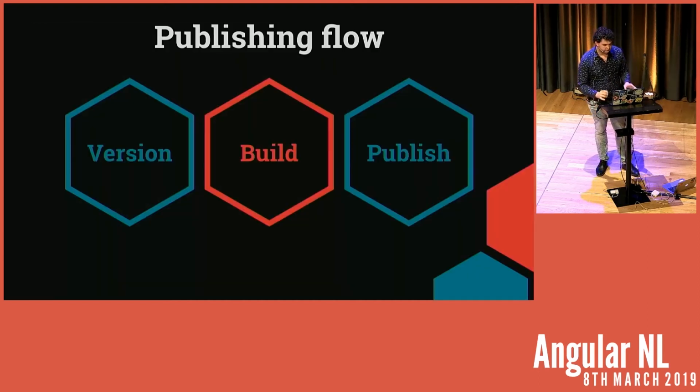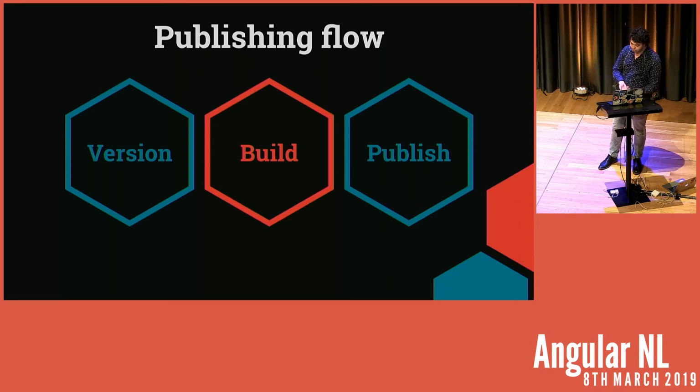So, now that we've got almost all of the ingredients ready, let's review the publishing flow. Well, step one is the version. Move to the directory of the project that you wish to publish. You could change the numbers of the version in the package.json file. A foolproof, easy way to do it instead is just to run npm version major, minor, or patch, right?